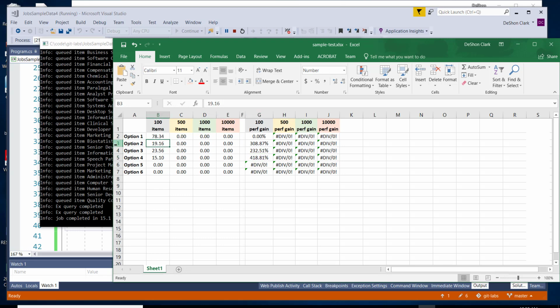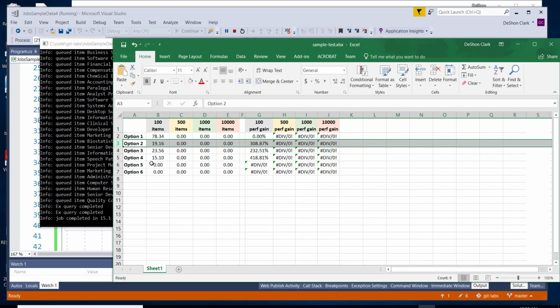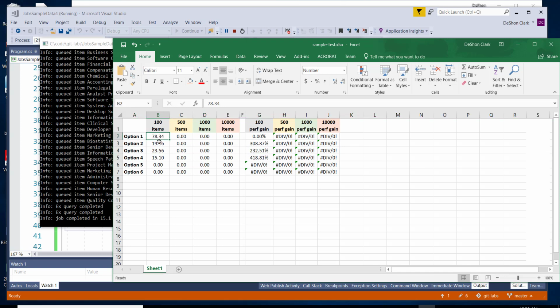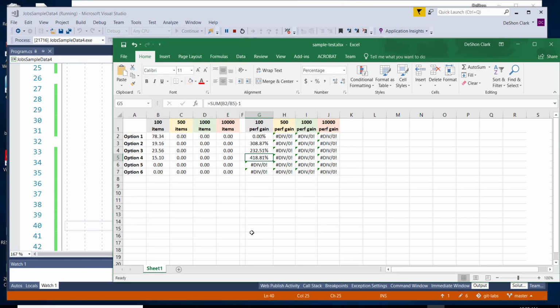So, if we're batching with single thread blocking calls versus batching with multi-thread asynchronous calls, there seems to be about a 4-second performance increase there. But obviously, all of this is better than our main single thread, single item, one at a time. So right now we're at a 418% increase. All right, so let's go ahead and move on.